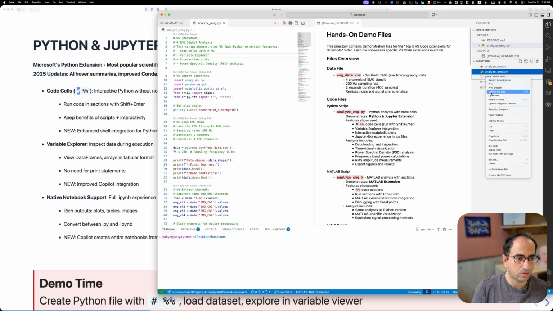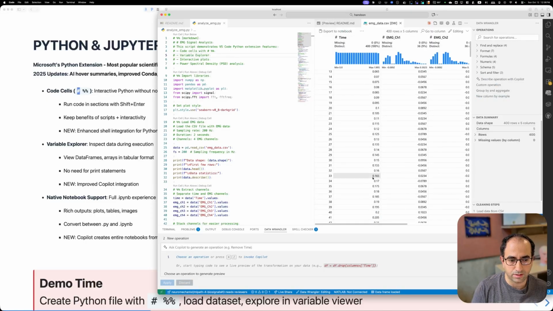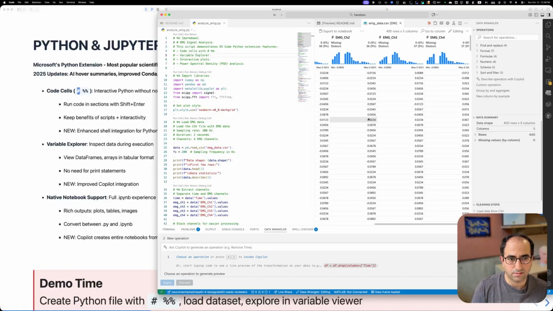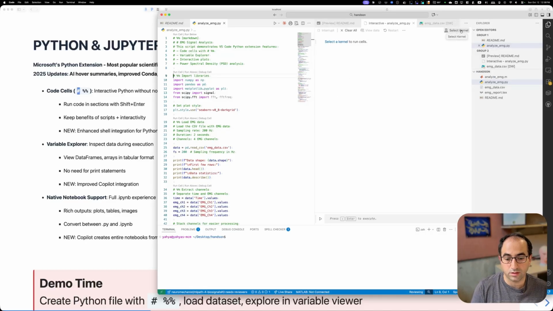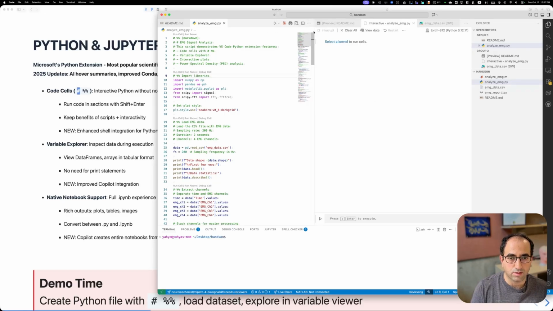And we can also try to open it. Here you can see, I'm going to talk about Data Wrangler later, but this is a 4-channel file with a time column, and that's it. So what I'm going to do is exactly the same thing. You can see that there is a run cell and run below there. It asks you for a kernel, which basically means a Python or Jupyter kernel that you should have installed. If you do not have that, then you need to install Anaconda, and usually the Anaconda installation with Python comes standard with a Jupyter environment. Here I'll just use one that I already have. I have a couple of them for different projects.